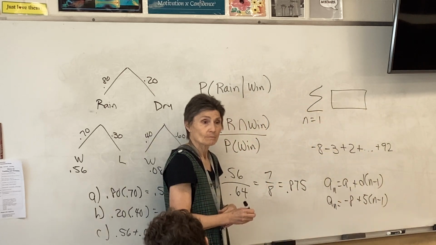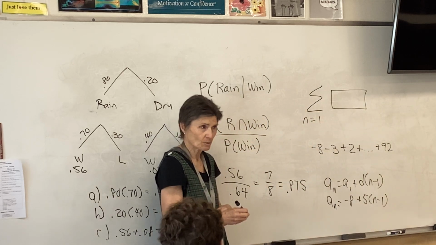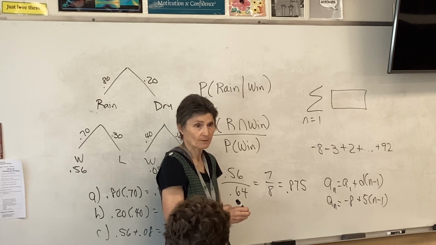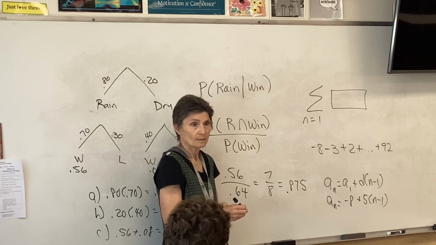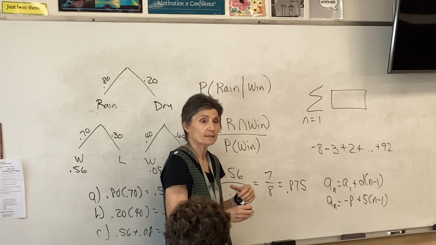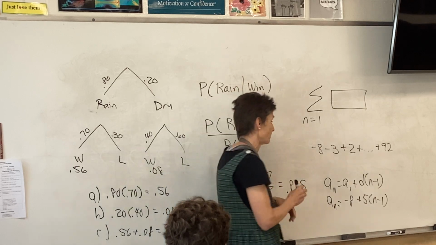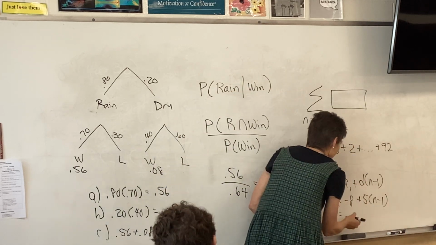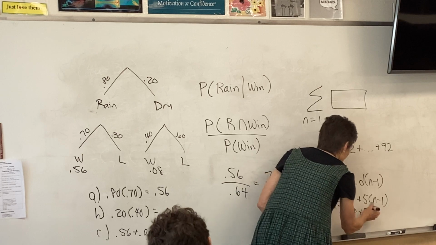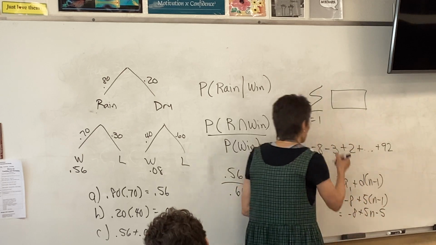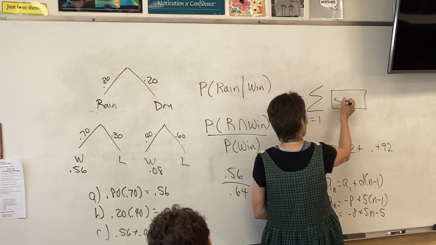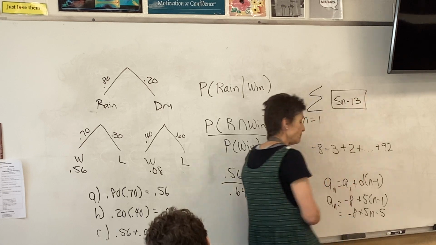Will we be given these formulas? Yes. I thought I told you that, but maybe I neglected to. You said the ones on the last page were there, for sure. Well, you get the arithmetic and the geometric sum and term formulas, yeah. So that's going to be -8 plus 5n minus 5. So in the box, I'm going to put 5n minus 13.